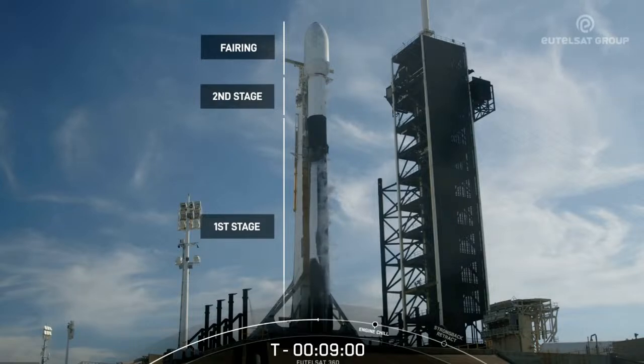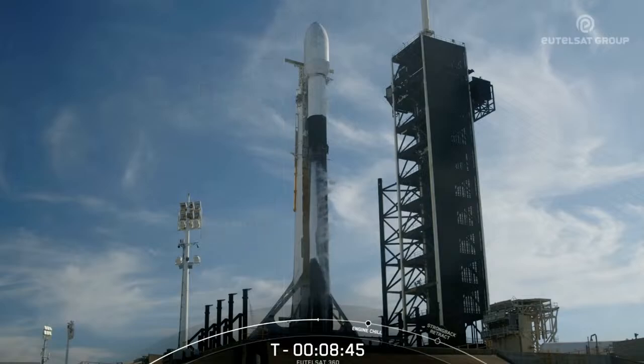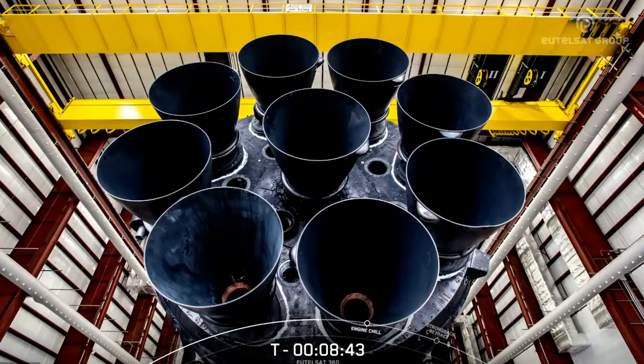229 feet tall, or about the height of a 21-story building. The bottom 2/3 of the vehicle is the first stage, which is also referred to as the booster. The booster accelerates the vehicle through the Earth's atmosphere and into space using 9 Merlin M1D engines, eventually separating from the rest of the rocket. Now, that number 9 in the name refers to those 9 Merlin engines that power Falcon 9's first stage, and those engines are named after the Merlin, which is a species of falcon.